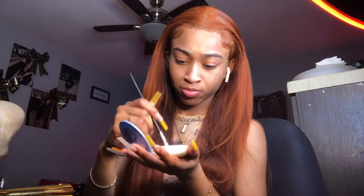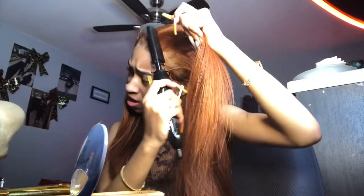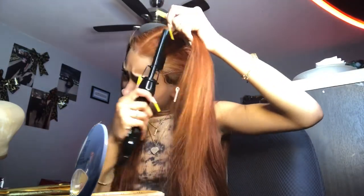I actually went over my edges with makeup, and I tied a scarf around it later. This part isn't really necessary. I really didn't need to do it, but I felt I needed to because I had a color wig. This is my first time doing a color wig, and I was kind of scared. I bleached and colored it all by myself, and I think I did pretty good.